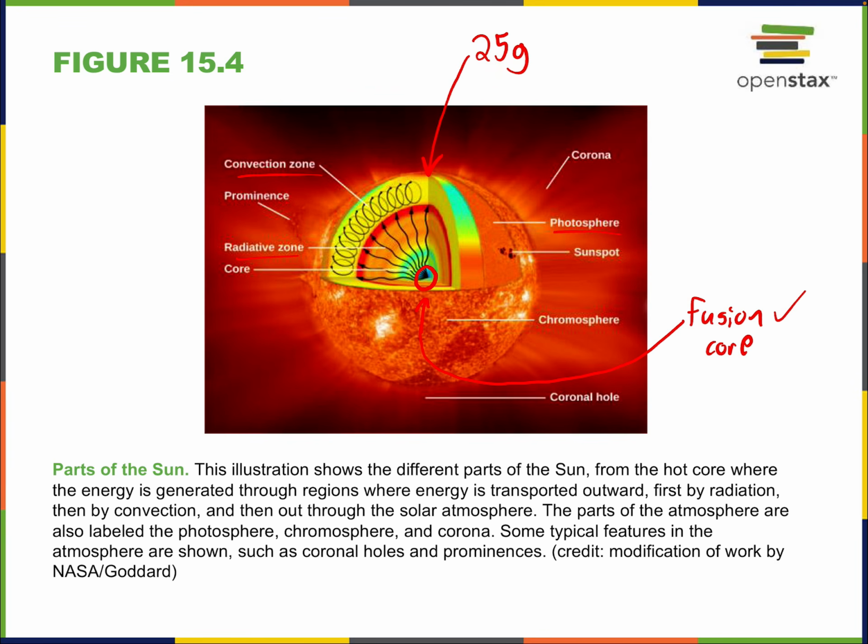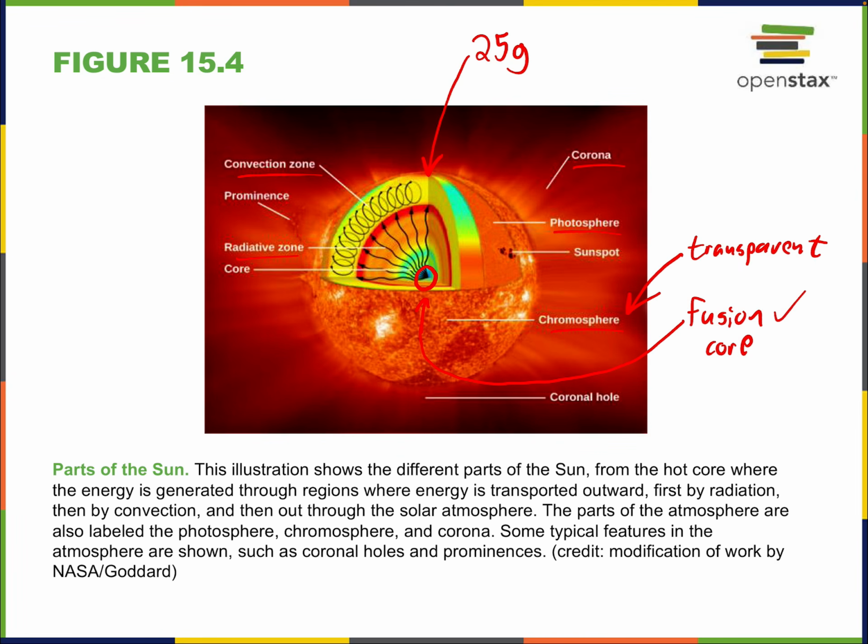Above the photosphere is the chromosphere. Now the chromosphere is not opaque, it is transparent, which means that light can pass through it, the visible light, the lights of the rainbow, and even less visible light, like infrared light and UV light. Invisible light, really, invisible to humans. So the chromosphere is transparent. That's why we often classify it as the atmosphere of the sun, because it's above the part that we can see. Above the chromosphere is something called the corona, which is the upper atmosphere of the sun.